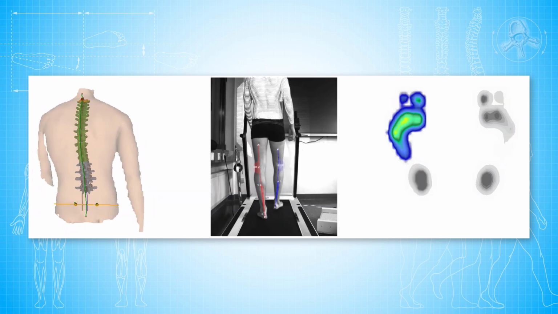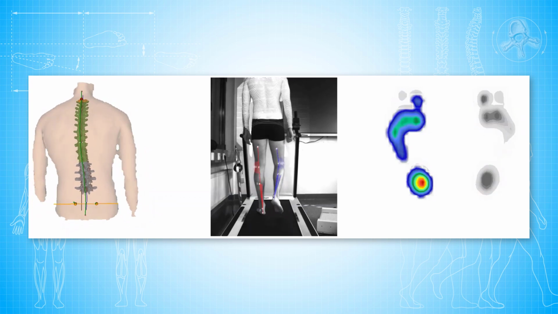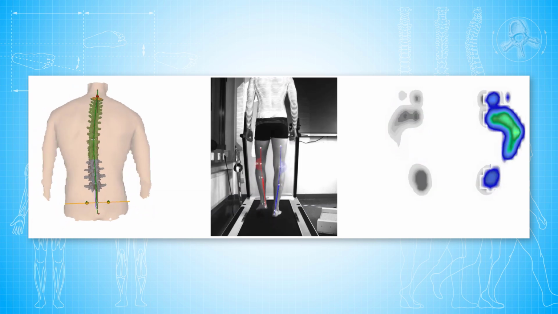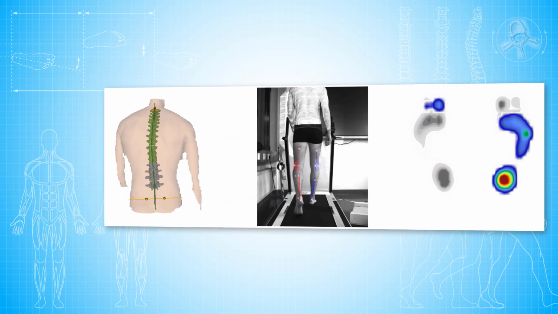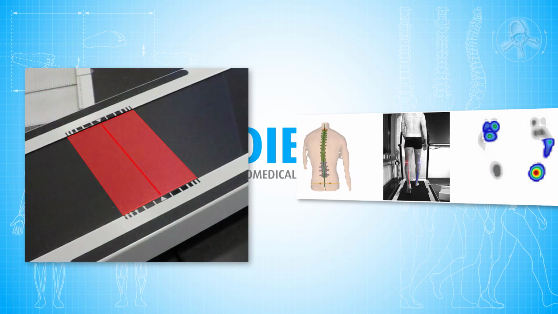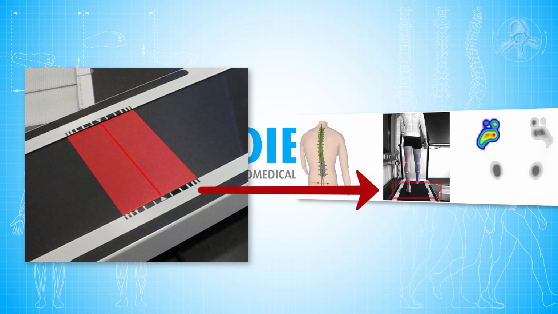In addition, the distance that the patient has to the measurement system is essential for the correct derivation of the three-dimensional data of the back surface. The patient can walk on the treadmill without moving from the spot. Your treadmill is equipped with floor markings that show you exactly where your patient should be placed.